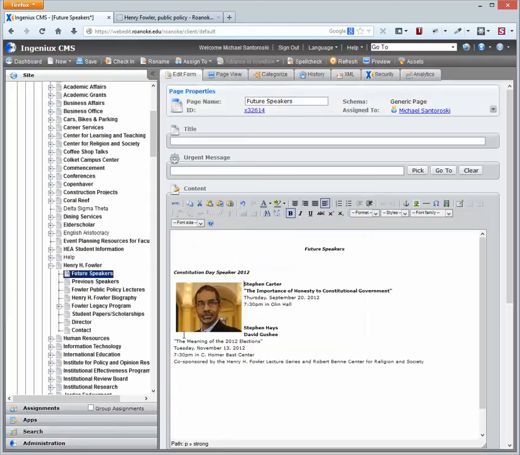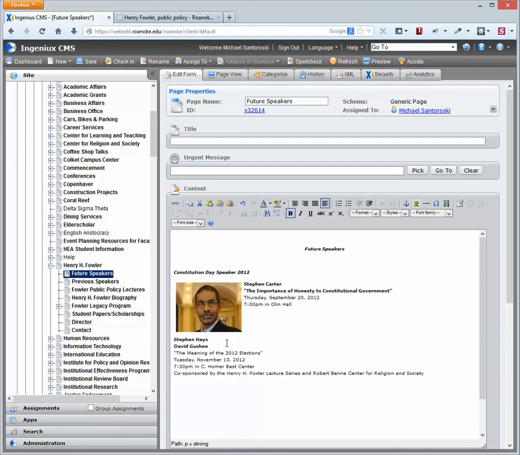I'm going to say Insert, and there is my picture. It is pushed over to the left, and it has some space between the end of the picture and the text. In this case, I just need to push down the next line of text to start. And I would probably want to add a picture for this other speaker. So I'm all done. I'm going to save that page and check it in.